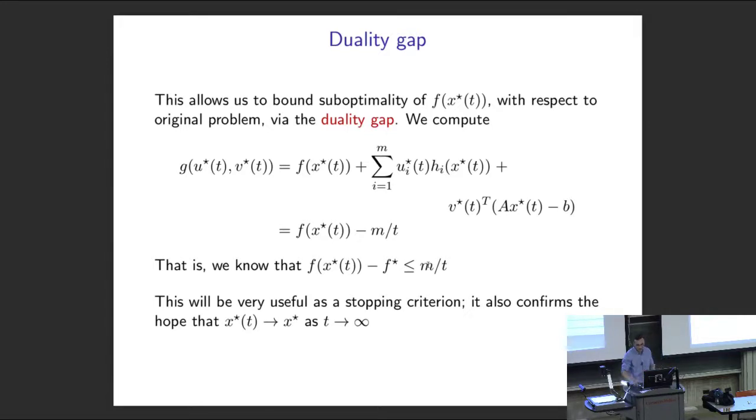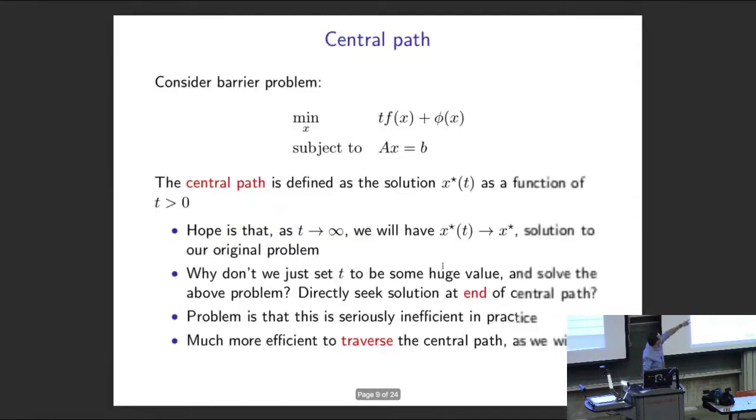Okay, so I guess this is just to back up another example of some very simple calculations. There was nothing super complicated here. It might have been a bit complicated that we're switching between the barrier problem and the original problem, but modulo that, there is nothing complicated we've done. And we've arrived at a very powerful conclusion, which is that the solution to this barrier problem gives us a duality gap of m over t to a solution to the original problem, where m's the number of constraints. Super easy to calculate. So once I solve this problem, I know exactly how far away I am from optimal. It's m over t.